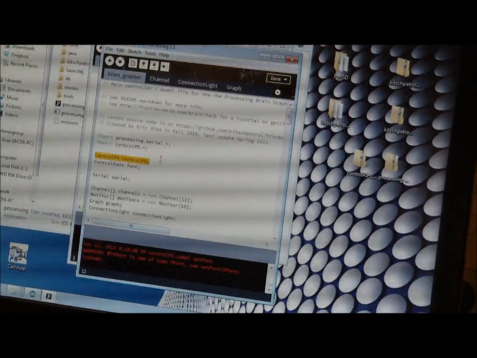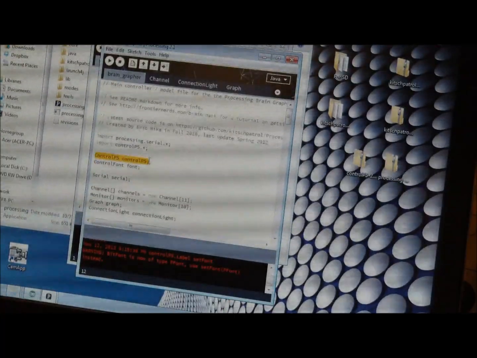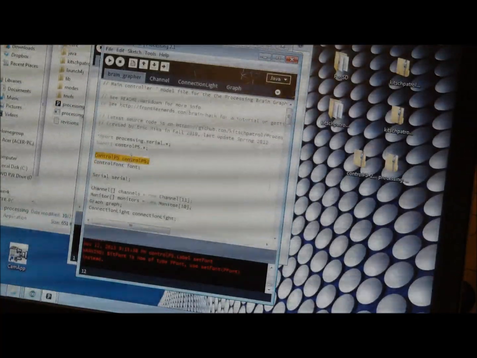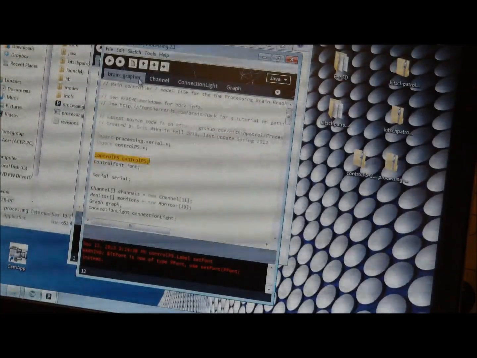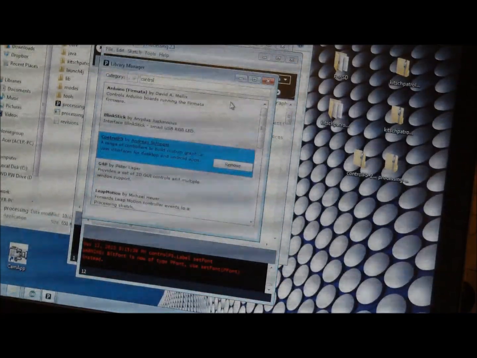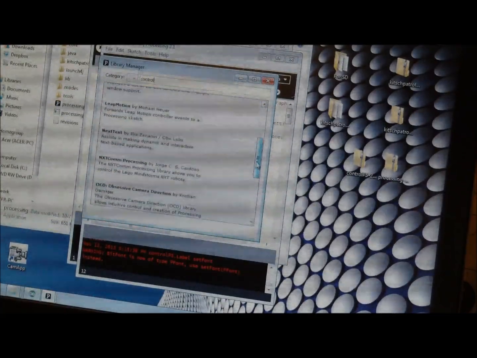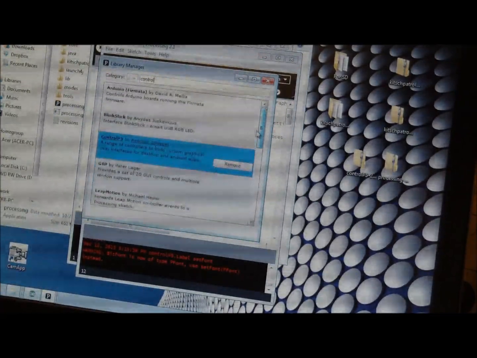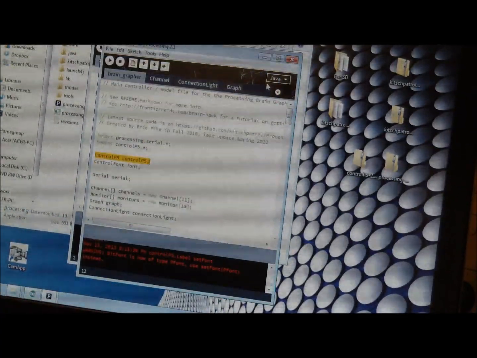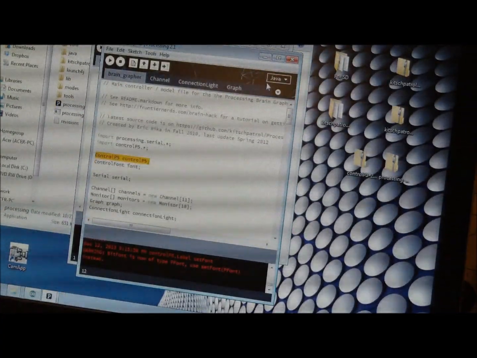This thing is remarkably like Arduino. I've never used Processing before. So anyway, it came up with a library missing, and I'm familiar with that from Arduino. It came up with this controlP5. So I downloaded it and I tried to install it. Didn't have any luck. Then, brilliant: how about we just go to import, add library, and this is not like Arduino. This allowed me to filter by all the ones available and download them from the internet. So way cool. You can see all I did was type in control, there it is, blam, the library problem is solved. So now I've just got to get the serial comm to display on there and we're good to go.